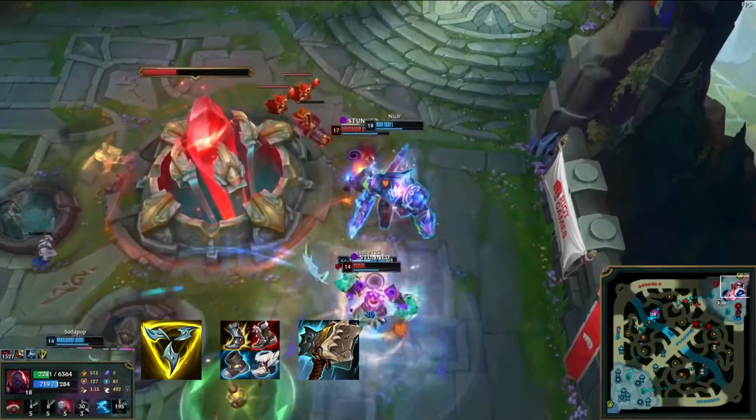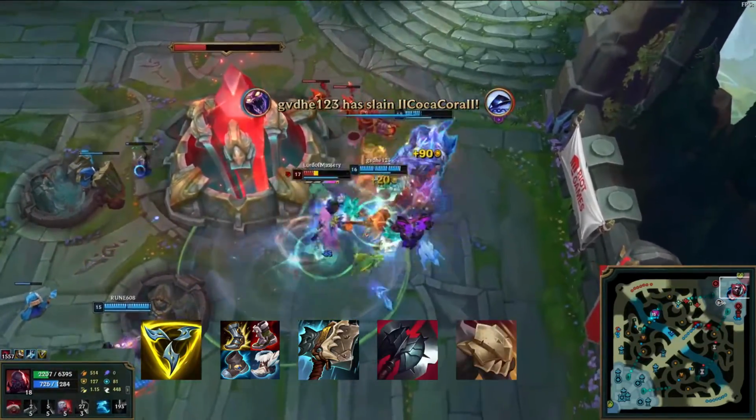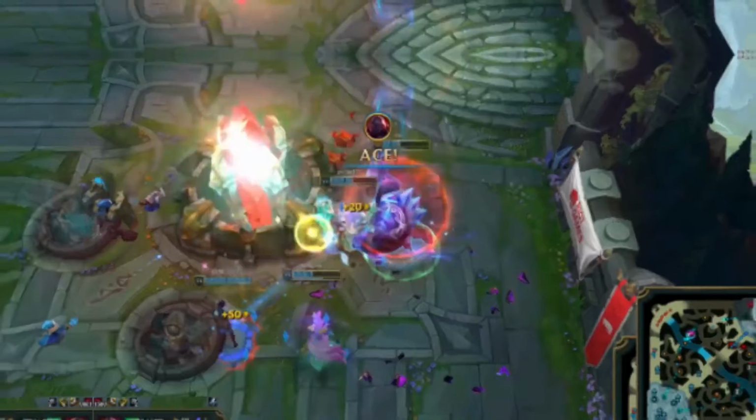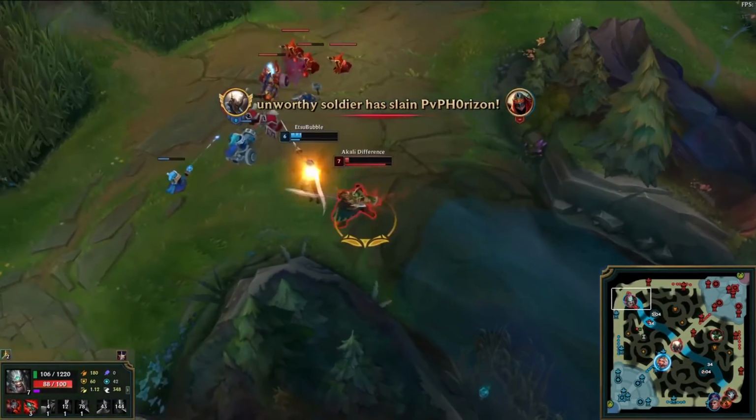Now, after Hellbreaker, you can just fill the build with Black Cleaver, Deadman, Sterak, Spirit Visage, and just about any other tank or bruiser item. What items you finish this build with just really depends on the champion you are playing and what they usually go, and also just the matchups.